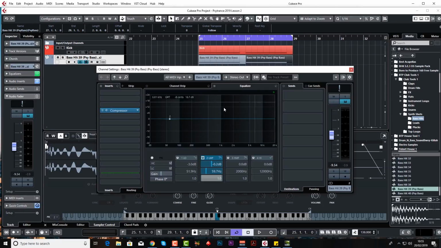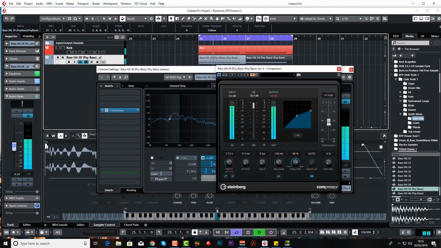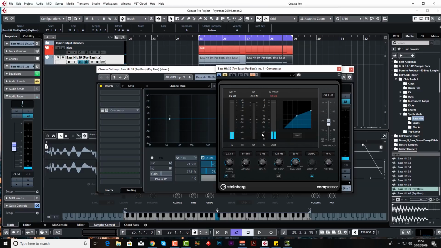Let's just go back into the settings and we can be a bit more extreme. So the release is how long it takes the compressor to recover from the action after the kick has finished playing. So you basically want quite a short release so the dipping effect is more apparent. So you can hear a nice dipping effect in the bass. Let's just solo that, bypass that so you can hear the difference.